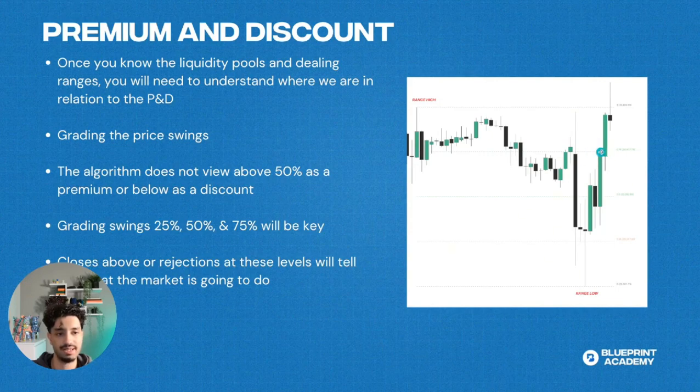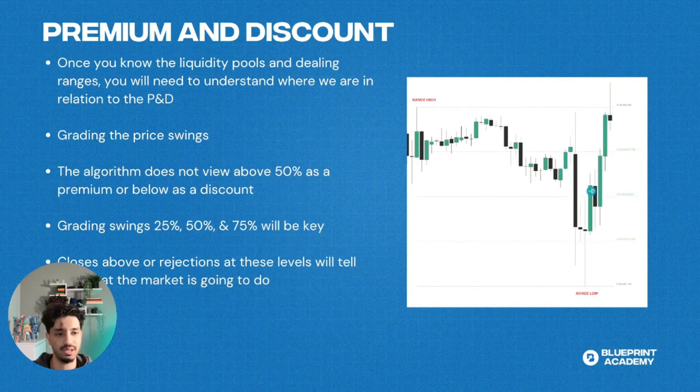As we trade into 75%, this is important. If we close above, we don't anticipate the market to trade back to 50%. We anticipate the market to take out the range high. And as you can see, this is what we do. As we close above 75%, we don't anticipate the market to trade into 50%, and we trade into the buy side liquidity. And the same is done at 50%.